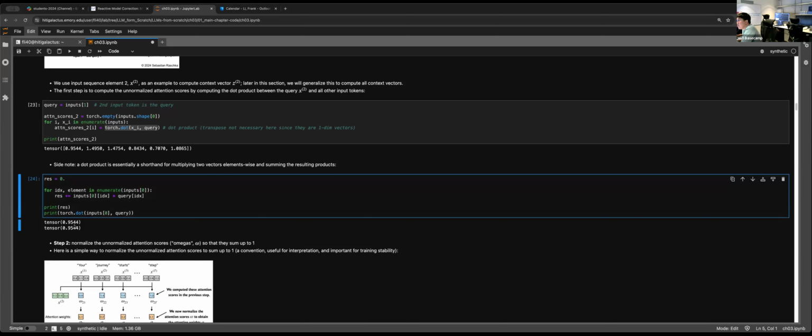Then we can skip this one, and this cell is defining the softmax function, a naive one for us. So it will normalize the dot products. And then we can see that the summation of the attention weights is 1 after we normalize the attention scores.